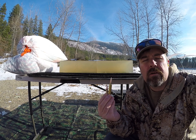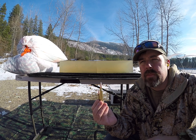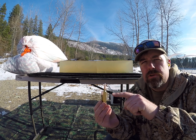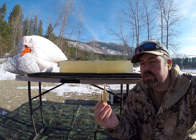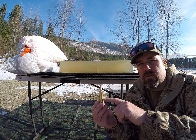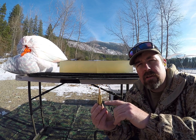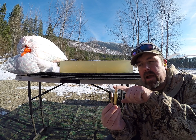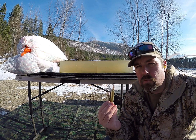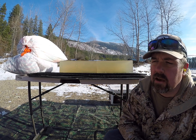For today's video, I'm doing another RPM test. I'm going to be shooting 150 grain 30 caliber Bulldozer 2s from Badlands Precision. I have them loaded in my 300 Win Mag, which has a 1 in 10 twist, using Trail Boss for a low velocity load. I'm going to try to match that as close as possible with a 300 Blackout that has a 1 in 7 twist, to see the different effects that RPMs actually have or don't have.